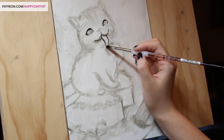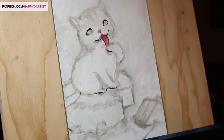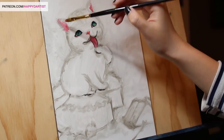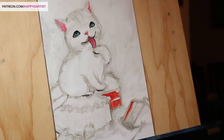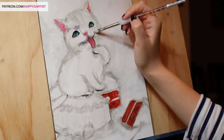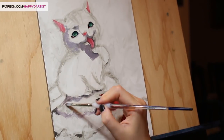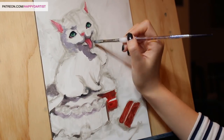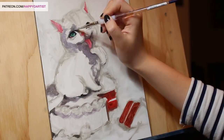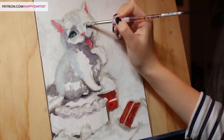I was at home helping my mom bake a cake, and I was whipping the frosting when I suddenly thought about how it resembled snow — because it was snowing outside our window. That gave me the idea to put a cake inside a snowy environment, and of course if there's food there's always going to be a mischievous cat lurking nearby. That's why I put my cat Booger Face as the subject, because she is known for always stealing food.